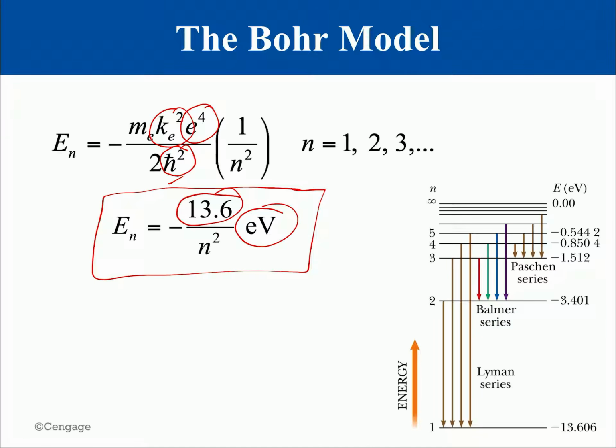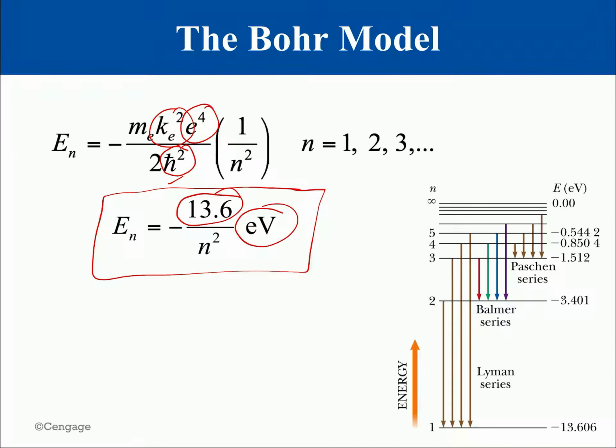Okay, so this is a great result. It's kind of a good one to remember. It tells you that when you have an n of 1, that's your ground state. That's negative 13.6 electron volts. Again, it's negative because that's the most hold that the hydrogen nucleus can have on its one electron. It can hold on to it with 13.6 electron volts of energy. And if you put in 13.6 electron volts of energy from an outside source, that would be enough to send that electron out of its potential energy well, and send it off. Okay?